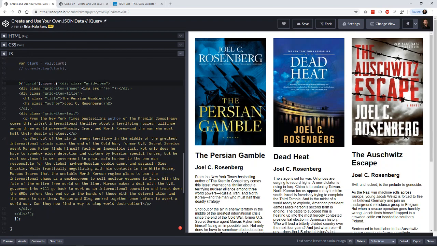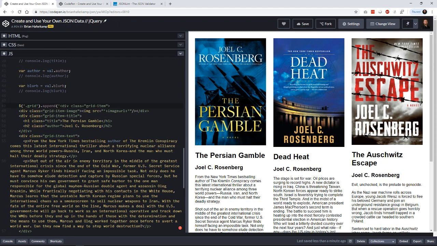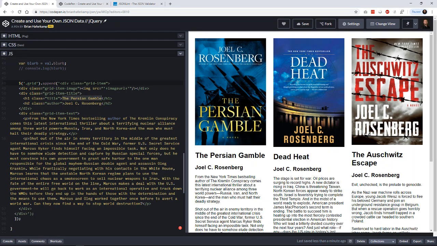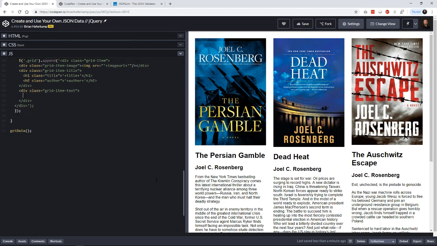The first thing that we need to insert is our image URL, right? So that's our first variable, image URL. And then we need to come down here, and instead of hard coding our title, we want it to change every time, or we want it to follow the data. That's what we really want it to do. So then we're going to say title, and then for our author, we have the same author, so it doesn't make a lot of sense in this particular application, but if you had multiple authors, you would want to get the author and make sure that changes over time. So author, and then here, that gets cut down a lot, and all we're going to write in here is our single quotes, plus plus, and blurb.